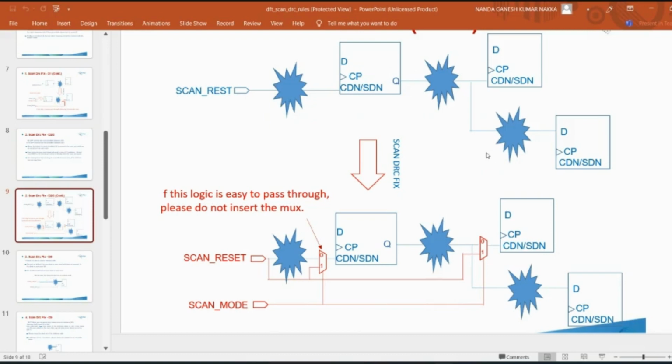As long as you are getting a proper value output of this combination logic, either 0 or 1, a concrete proper value, you don't need to add any control or a fix for this particular path. Unless you get an X propagation value coming out of any combination logic that is driving clock or resets, you need to add fixes for this X propagation. Is that clear?